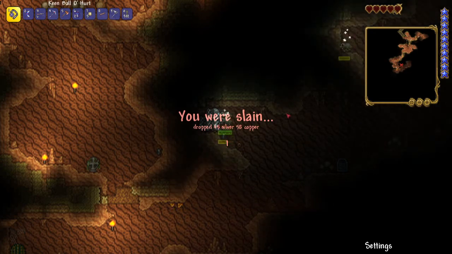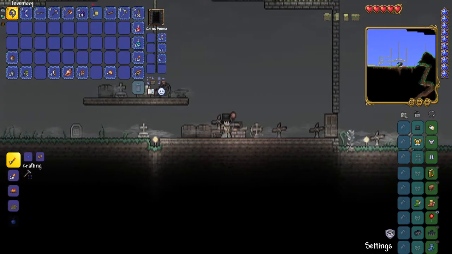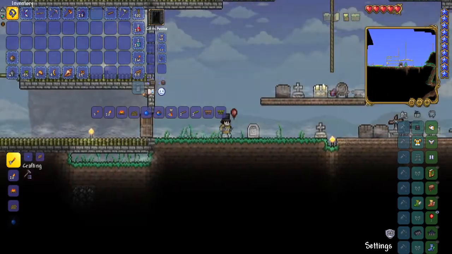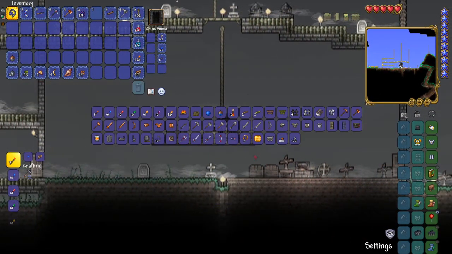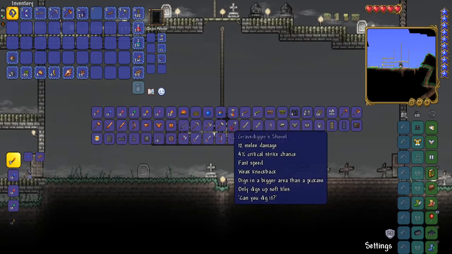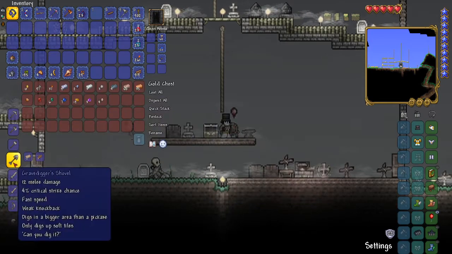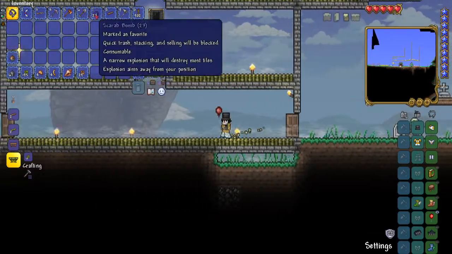I am not having the best of luck with that place over there, the desert. Don't know why I forgot its name. Anyway, I can make a gravedigger shovel, which can dig up soft tiles. I'm going to make that because it's new, and that means that I'm going to want it.